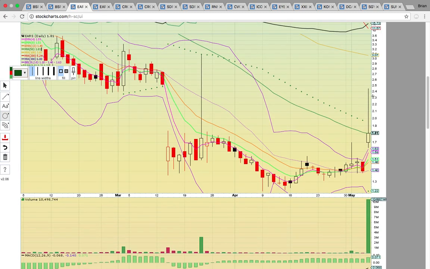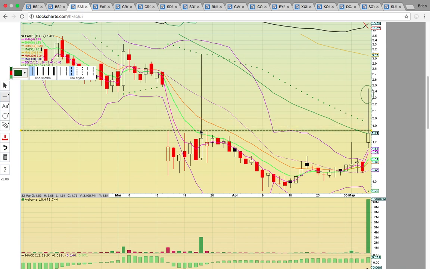The reason why there's juice in the tank is because of this long upper wick. Check out how they drove it down. It came up and it hit this key resistance level. There was a gap between high of day on this candle and low of day on this candle, and as you can see, the share price came up and hit near that top of the gap level. 250 is going to be the big level to break if it can get past the green line.